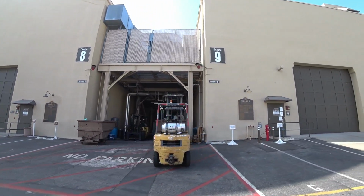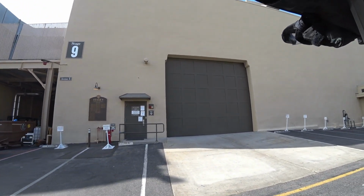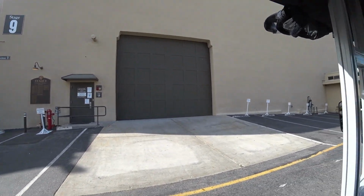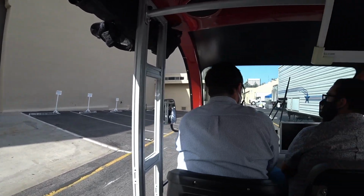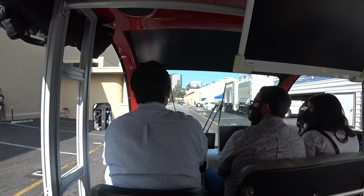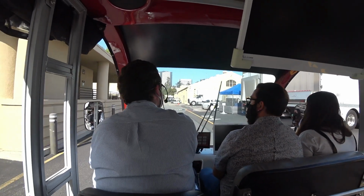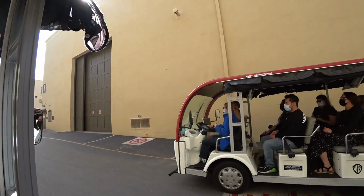To my left is Soundstage 9. This is one of 2 sound stages. It's actually the home of a new show called Pivoting. Pivoting stars Jennifer Goodwin of Once Upon a Time fame, Maggie Q of Nikita fame, and Eliza Coupe of Happy Endings and Scrubs fame. I don't know a lot about the show. I've been told it's a lot like another show called A Million.